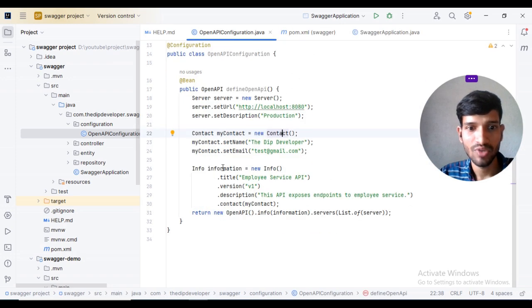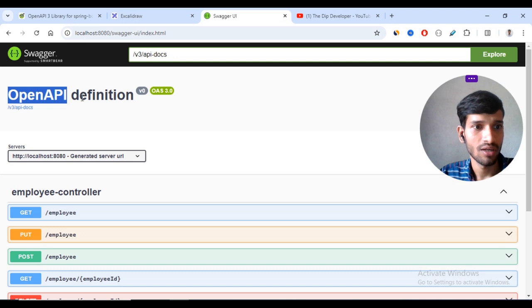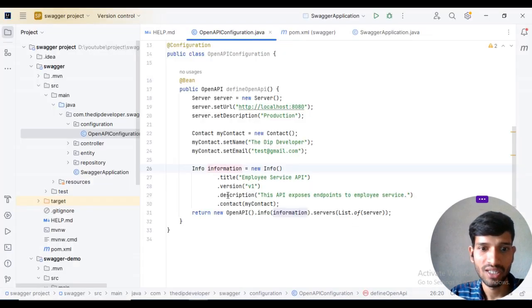Next, the information we will store is the title. Here by default we have the OpenAPI definition. We want to make it Employee Service OpenAPI, and this exposes endpoints of the employee service, and the contact details and the server details like production, those types of things we have configured here.